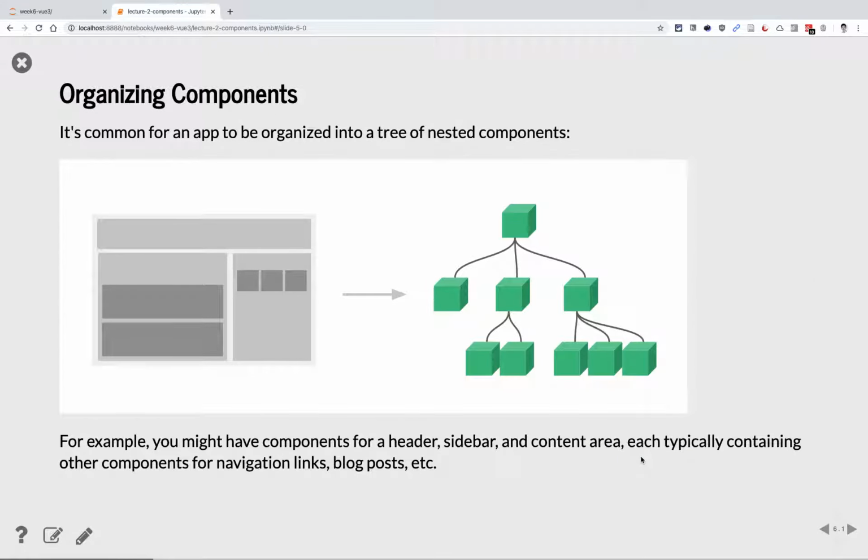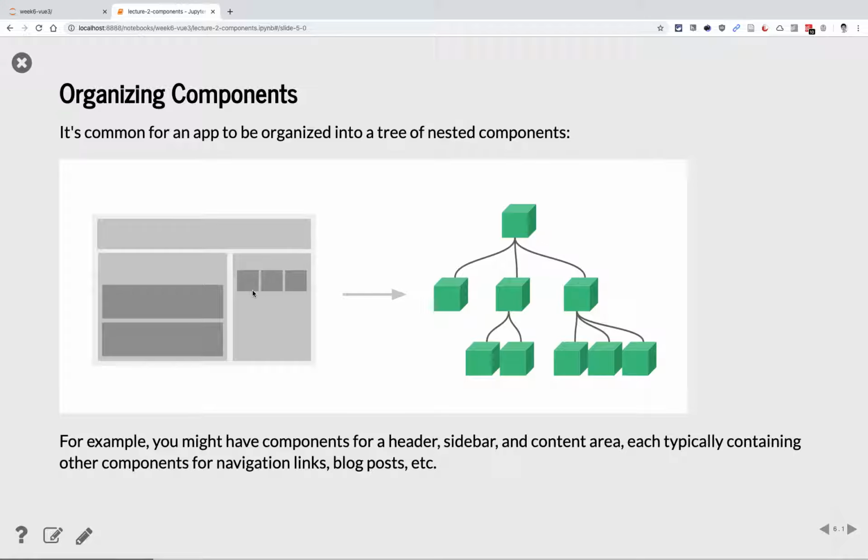The way of using components is, in a sense, similar to the DOM tree of your page, in that you have a hierarchy. For example, let's say this is the design of your web page that you want to build. You can have the root component, which is always there, like the root of the DOM. Then this is my header component, this is my main page component, and this is my sidebar component.